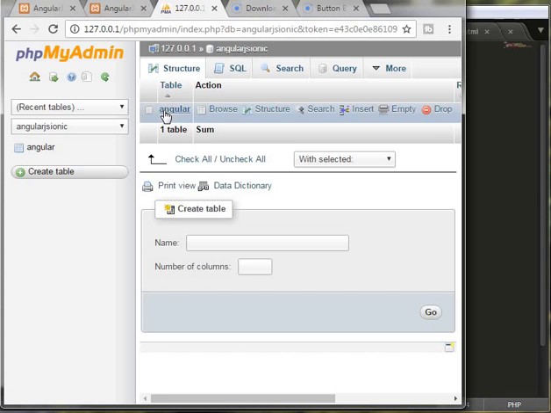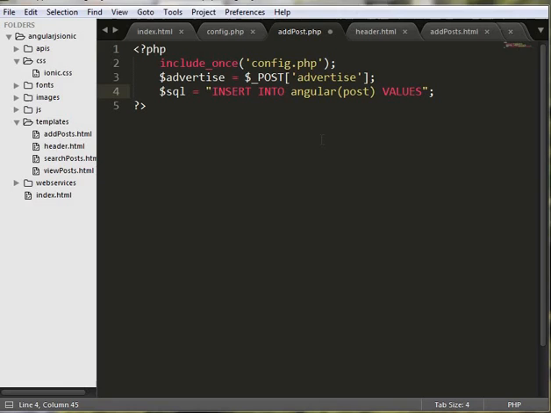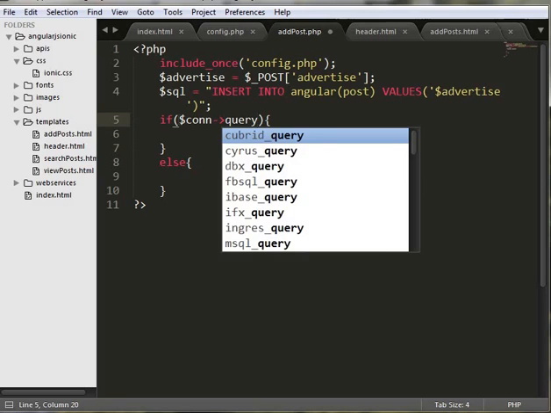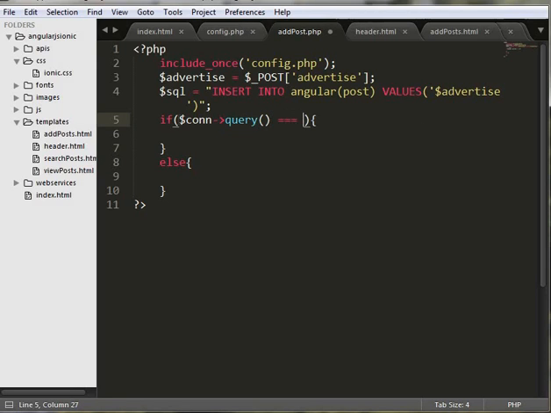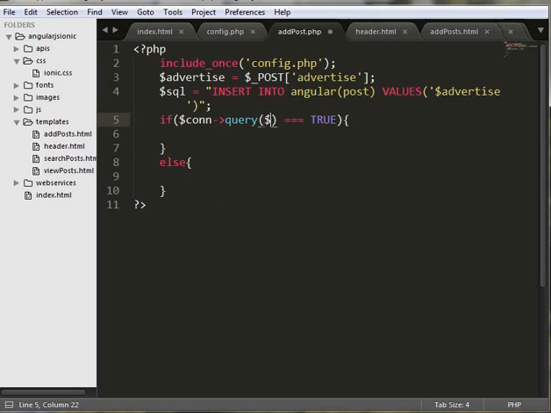Values. Let's check once. Okay, the name is post, values, dollar address. Dollar connection query, post to SQL.